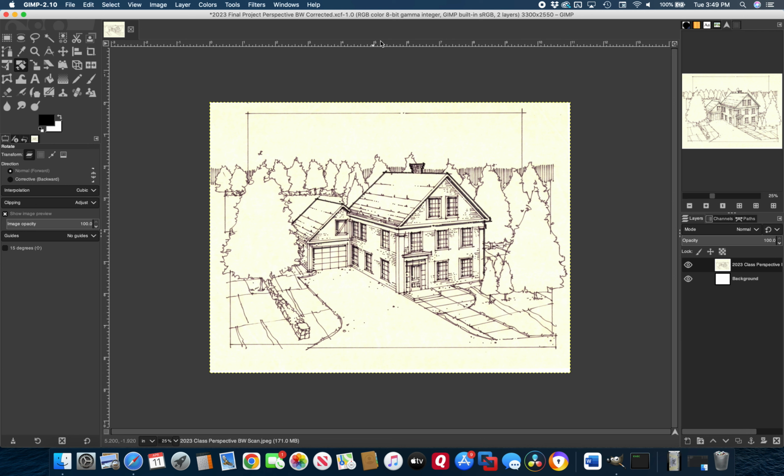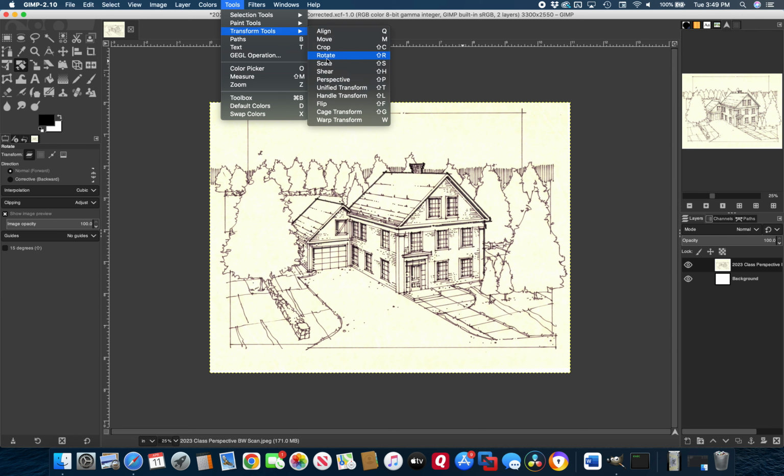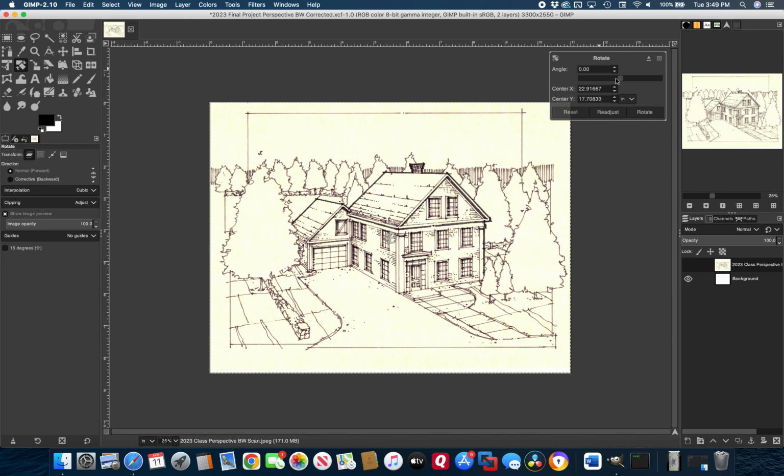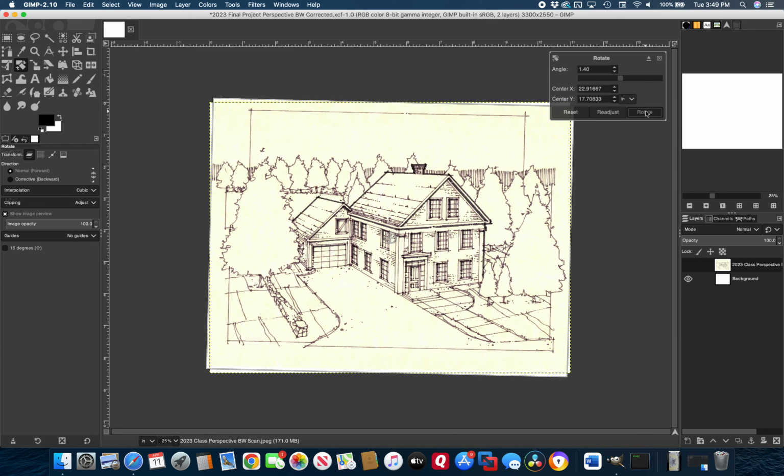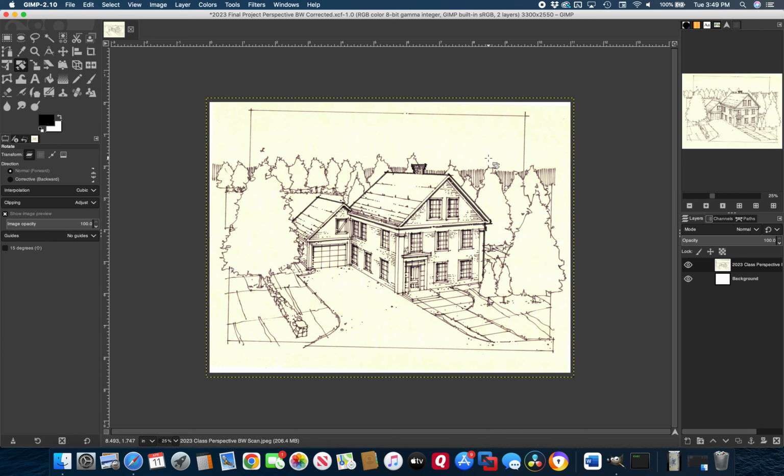If when I brought it in it was crooked, like for example, it looked like that, then I would have to straighten it out. And to do that, I would bring a guideline down on a straight line on the top and a straight line on the bottom, kind of in the middle.